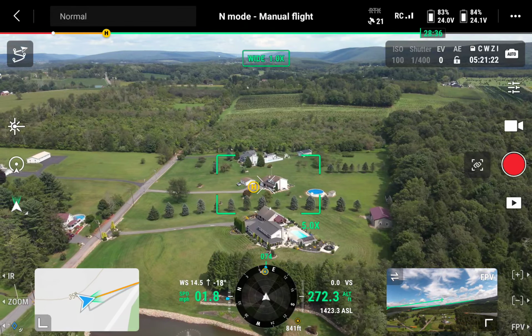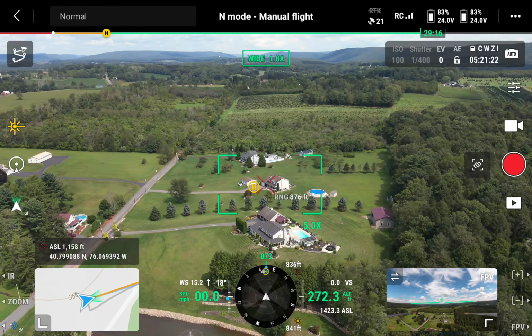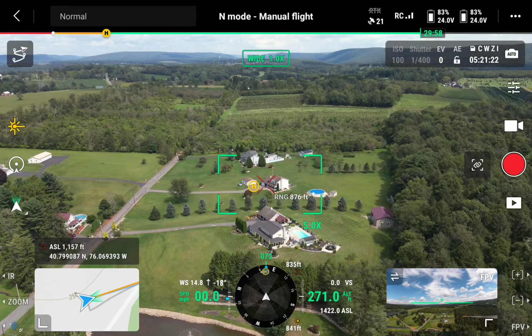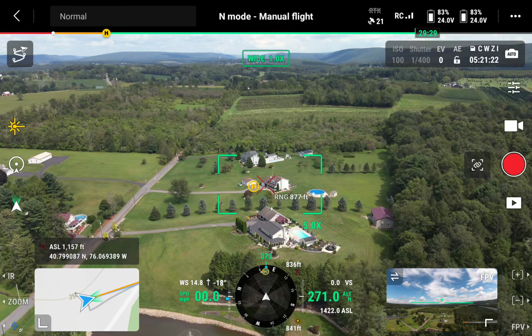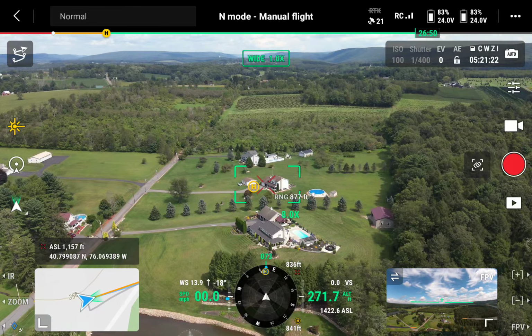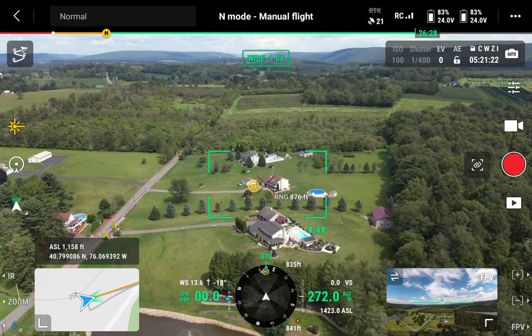Alright, so we're looking at the house, so we turn the laser rangefinder on. And that's saying I'm 877 feet away from the drone. Now this is the wide camera, so you can't zoom or anything with this. This is just the wide camera.